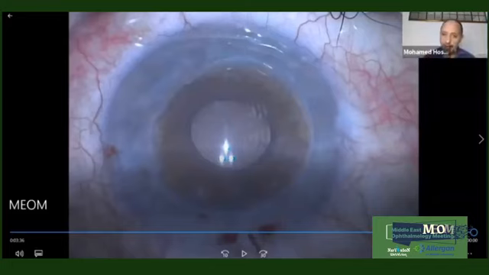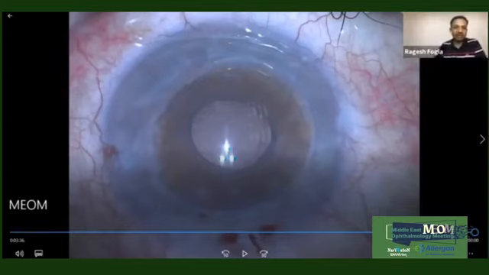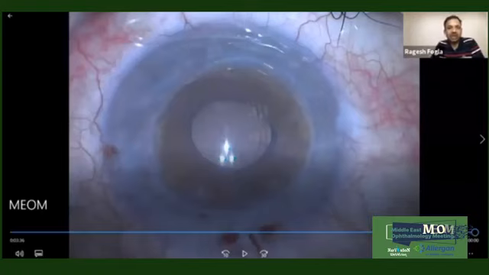Okay, so you answered the question. You're not a big fan of toric IOLs in these patients. No, we do customize toric IOLs as well. But if your patient already has an IOL in the eye, then you can't do that, and you have to do a piggyback lens or something like that. But if you want to keep the procedure extraocular, then maybe a femto AK and a surface ablation is much better rather than going into the eye, which carries a risk of losing more endothelial cells. So that's again an option.